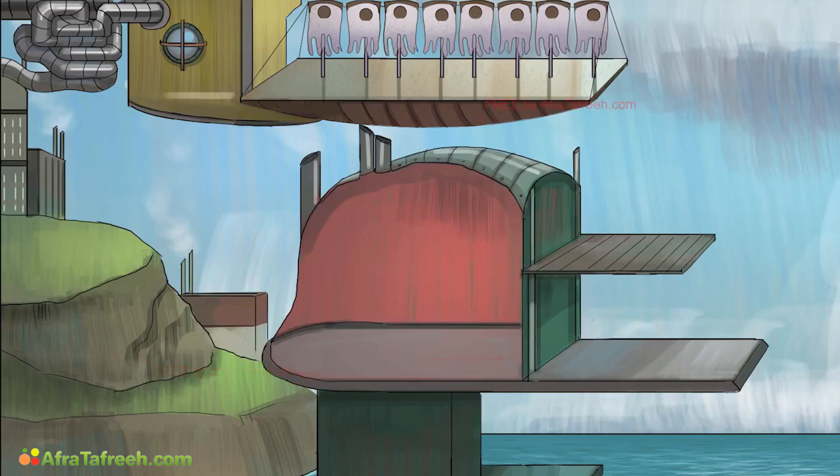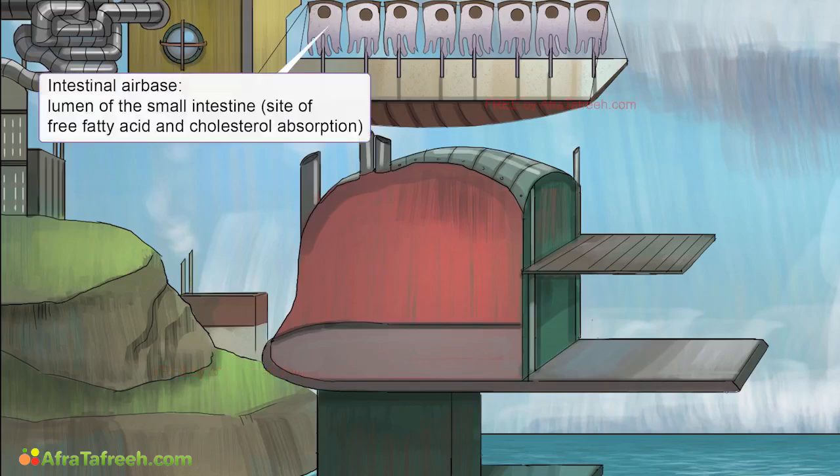See the dock at the top of the sketch? Notice we've included some intestinal-themed steam pipes leading up to the platform, as well as a series of flags depicting the microvilli of the luminal brush border. Individual free fatty acids and cholesterol molecules are absorbed here at the intestinal cell, before being transported to the bloodstream. However, cholesterol and fatty acids are insoluble in plasma, so they first are assembled into lipoproteins before being sent off into the circulation. So think of this intestinal dock as your first packaging and shipping center for exogenous lipids.